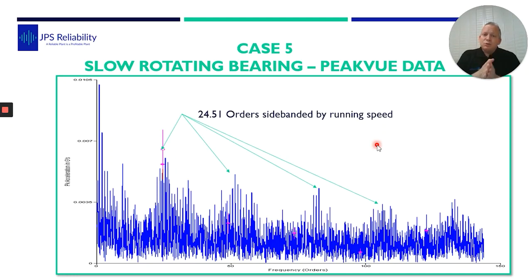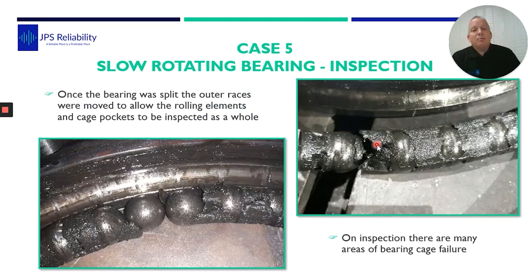What we weren't too sure about is what stage of failure it was, because the levels were really low. But given the high risk of it, and they didn't want any unplanned breakdowns, it took a bit of convincing, but they did take the bearing out. And when they took it out, they said it still rotates, nothing wrong with it. And that's what we found when we split it open. So we cut it open.